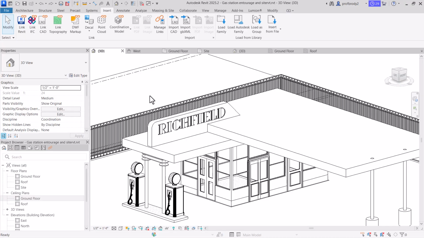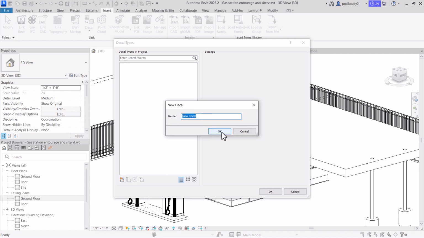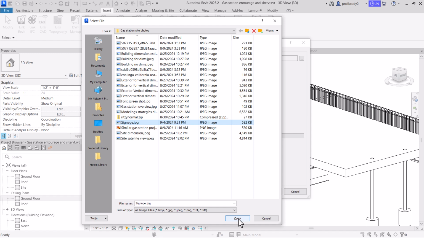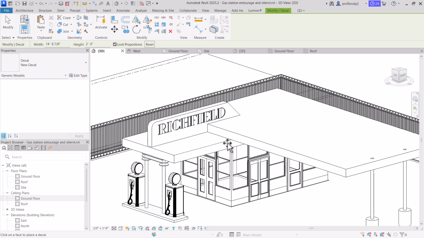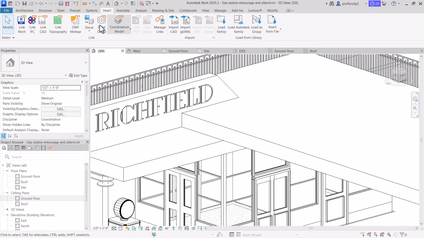So back here in Revit, you just go to the Insert menu, and Decal is the trick, or you can use the keyboard shortcut, which I don't remember what it is off the top of my head, but anyway, I'll make myself a new decal. I'll just call it New Decal, and swap out the image for the signage image that I created. You can even change some of the parameters of the image here, make it maybe not quite so glossy. High gloss seems a little exaggerated. Anyway, then click OK, and literally your mouse cursor should give you a preview of where it's going to go, just depending on where you find your cursor. So I clicked on this wall, and oh, apparently maybe I didn't click on that wall.